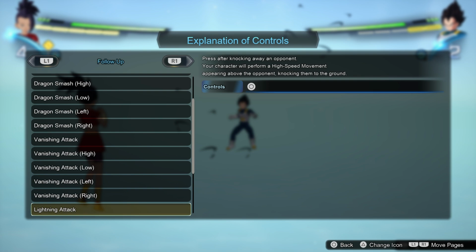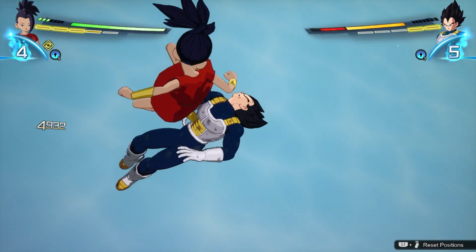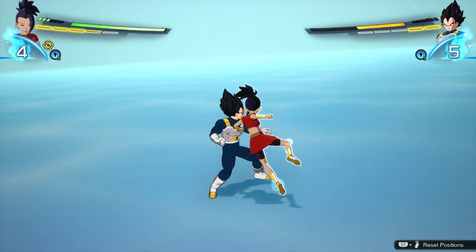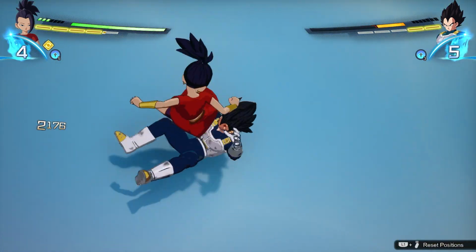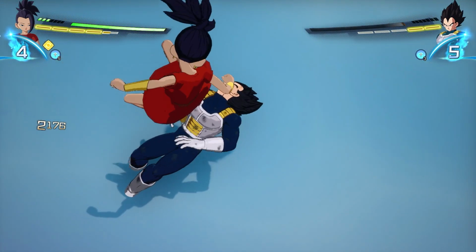Then we have the lightning attack. The lightning attack, pretty much after you send a person knocked away, you can press circle, which will have them appearing above them and send them knocking to the ground. You have to be aware of how many pursuits you have, because if you use all the pursuits you're able to do, you won't be able to follow up with this attack.